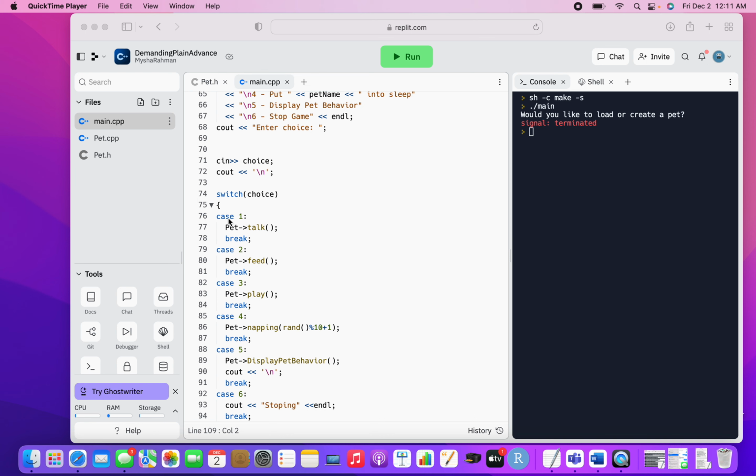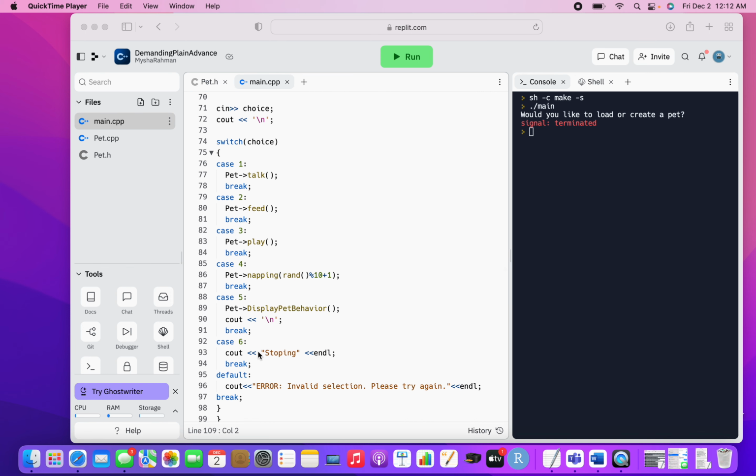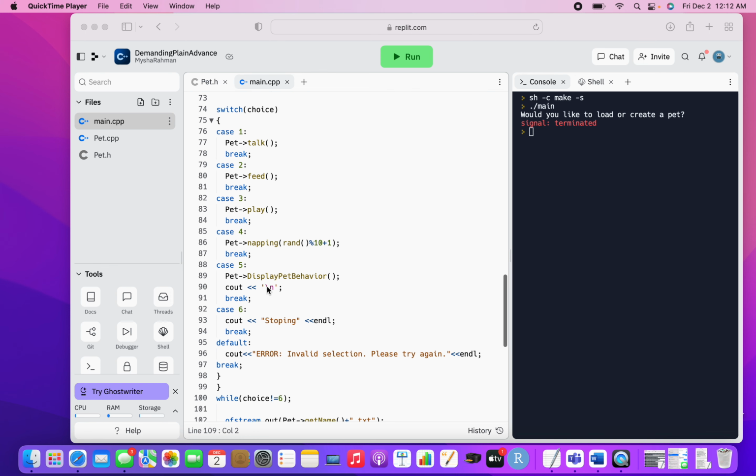For case 1, the pet will talk. The second feeds the pet, then play with the pet, napping, display pet behavior, and stopping. Whenever the choice is 6, it will stop. Other than that, it will show an error message here. So that's basically my main.cpp.